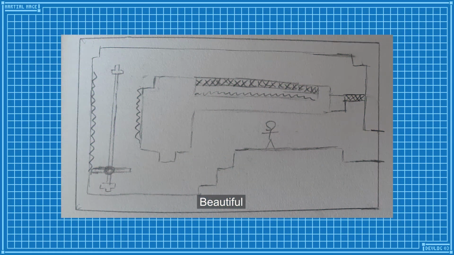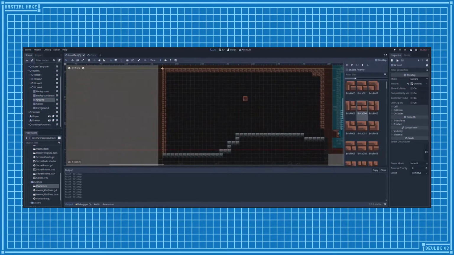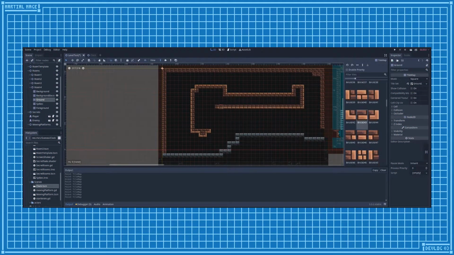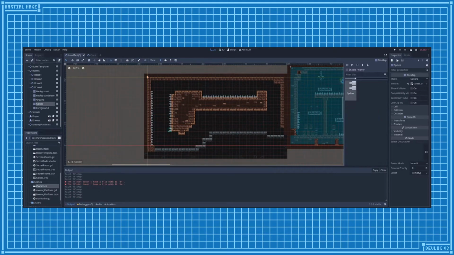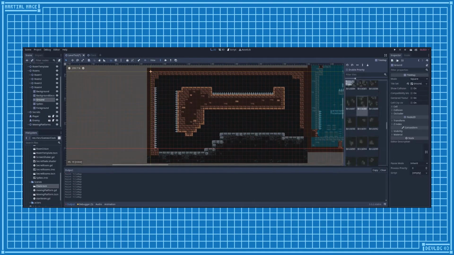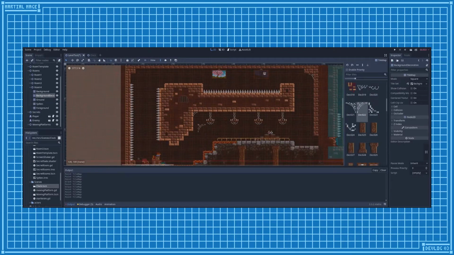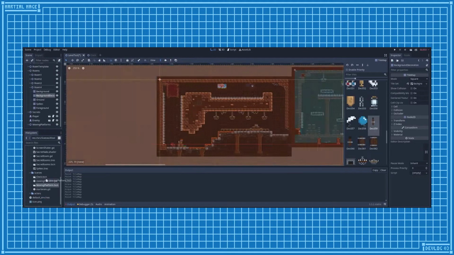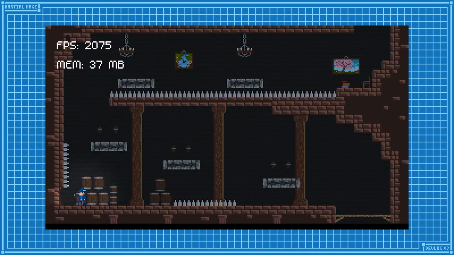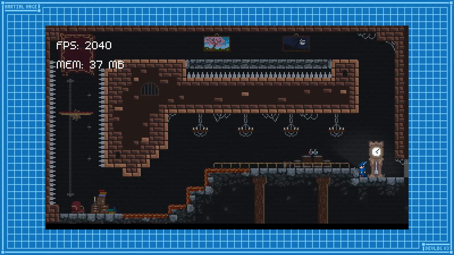With these two new elements, I decided it was time to start work on that secret room I mentioned. Just like last time, I started by drawing the room on paper. This room could then be drawn out with the tile maps I already had. I also put a grand clock in there, because they're cool.